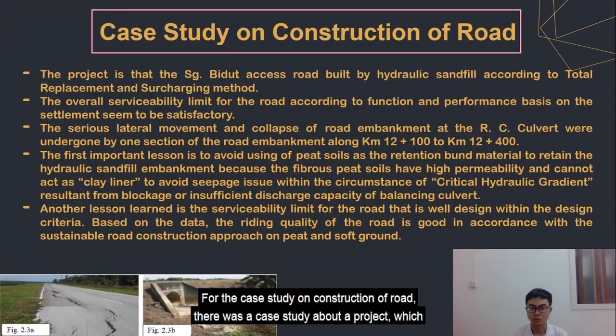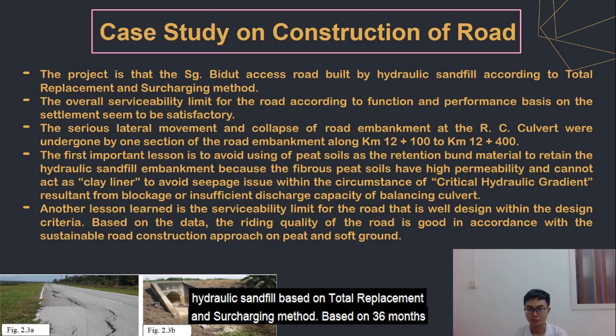For the case study on construction of road, there was a case study about a project located at Sibu, Sarawak. The project is the Sungai Bidut access road built by hydraulic sand fill based on total replacement and charging method. Based on 36-month post-construction observational studies, the overall serviceability limit for the route, based on function and performance basis on the settlement, seems to be satisfactory.